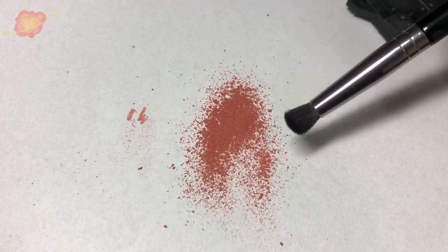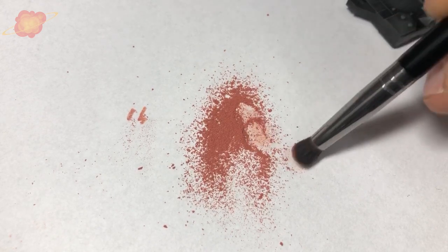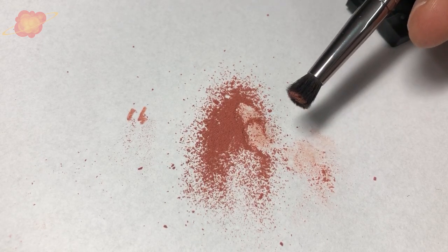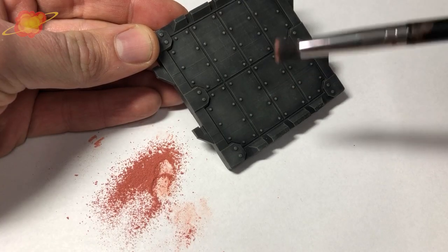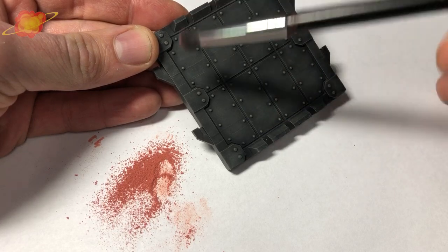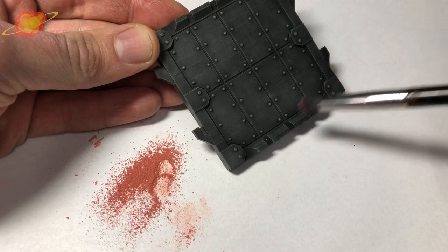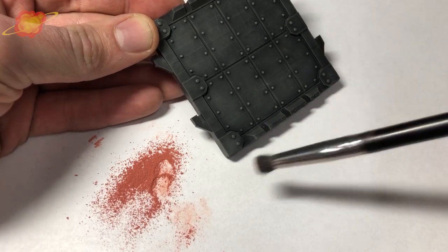Now I'm going to use my old makeup brush and dab some powder on it. Like this. I always like to use a little and then just build it up, because it's very easy to add some powder, but taking it off is a little more difficult. When you're going to add your powders, you need to think about what you want to simulate. When you want to add rust or something, the whole part can be rusty. But when you're trying to simulate mud that splattered on your project, most of the mud would be on the downside. So you need to think of that where you want to put it.